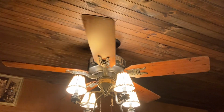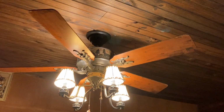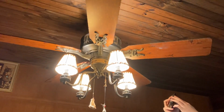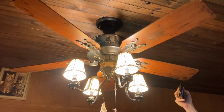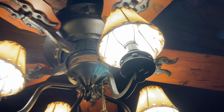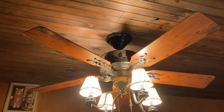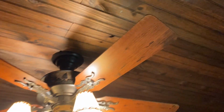Got that new bearing spin down. Also love this light kit with the lampshade type things. My camera makes it look like a glowing ball of magma, but oh, there we go. Yeah, it focused for a second. But I'm using four 100-watt equivalent LED bulbs in there because we need the most amount of light possible in here. And yeah, I know, I gotta clean those blades too, they're kind of dirty.